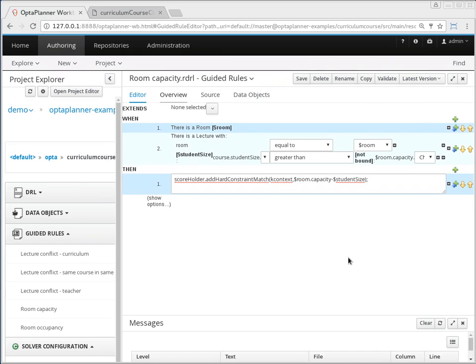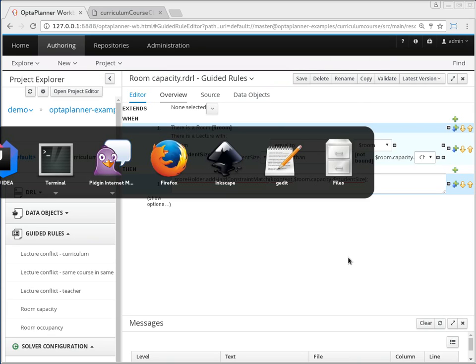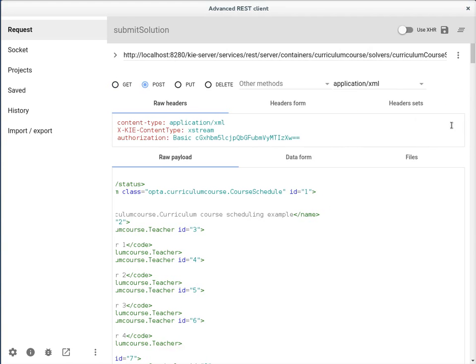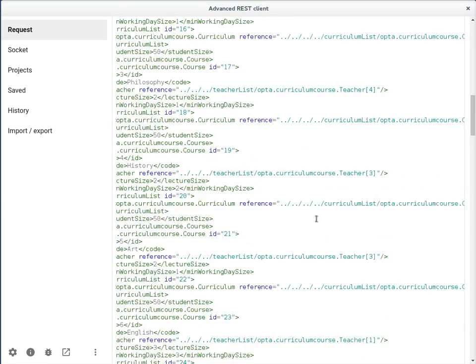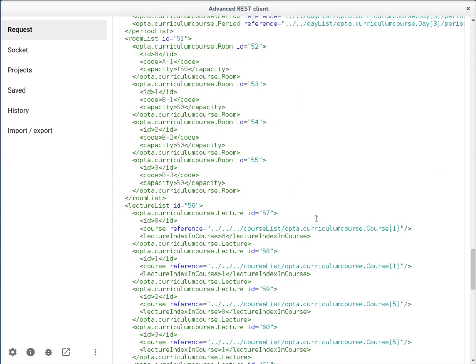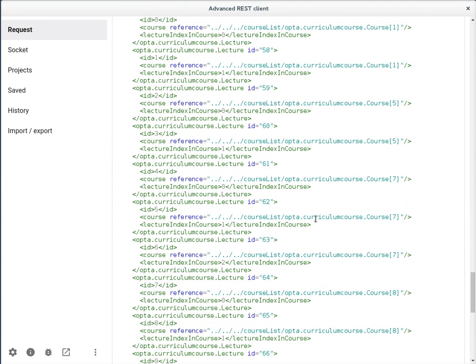I've got the execution server running locally, and I've already deployed the application on it, and I've got some sample REST queries here. So this is a sample solution which is uninitialized. That means if we have a look at the lectures, their planning variables are not initialized.